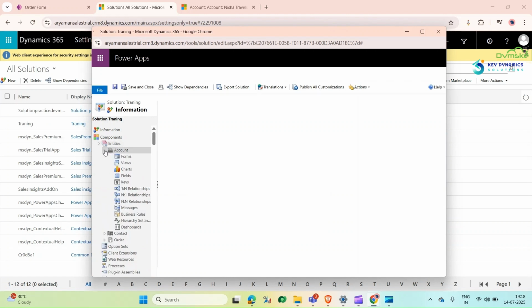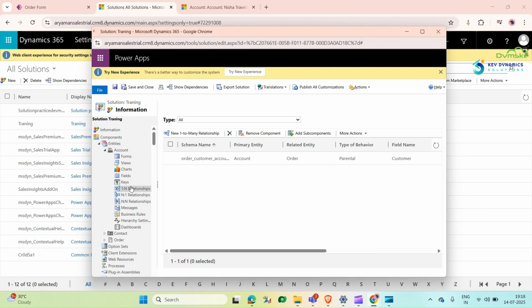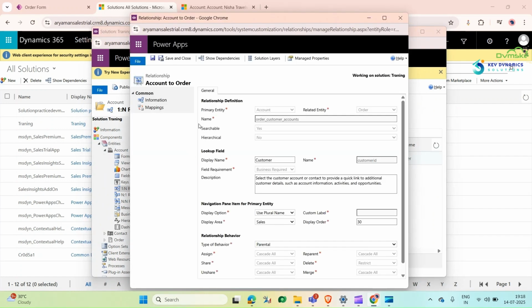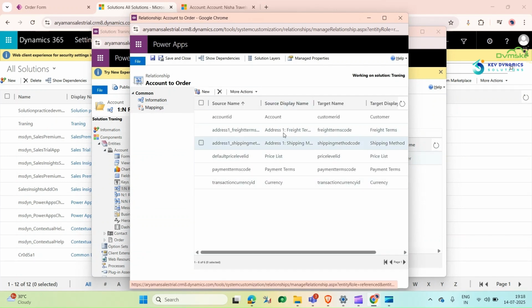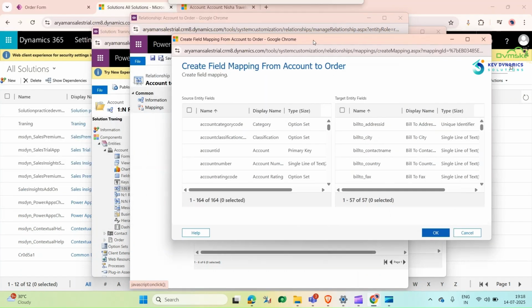Select the entity, the account. Open the relationship here, this one, double click it. Now I want to add mapping, so click on mapping. These fields are already mapped. I want a new mapping, so click on new.